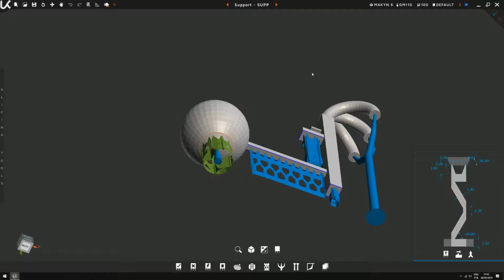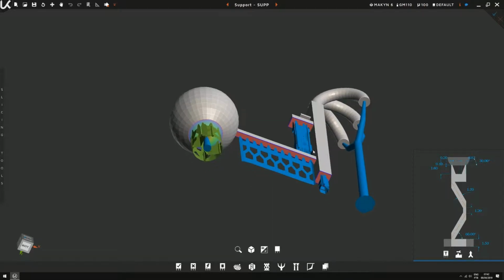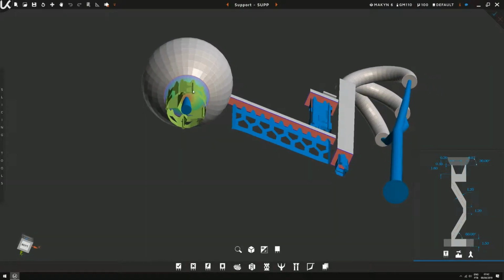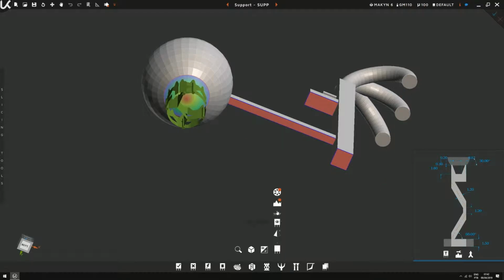After that, what I recommend you guys should do, that I personally always use, is the color schemer. So if I come here and click on the color schemer, we can see that now the surfaces that were identified by Unyk have a color pattern. So what is this? Let me just hide the support here for a second for you guys to see better.